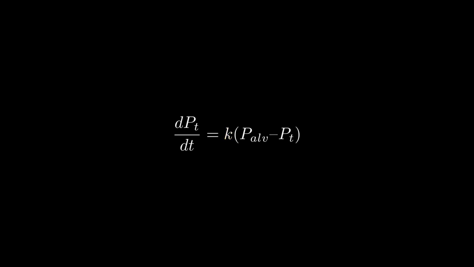But what about that constant K? A convenient way to define a tissue is using its half-time. A tissue half-time is the time that a tissue takes to get 50% saturated. For instance, a 4-minute half-time tissue will take 4 minutes to get from 0 to 50% saturation. The tissue will take another 4 minutes to saturate 50% more, going from 50% to 75%, and so on and so forth.